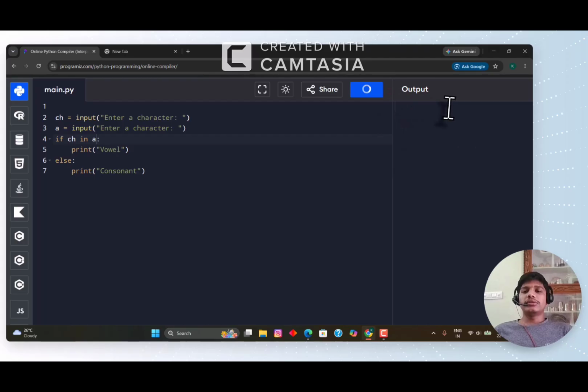If you want to do it with another example, okay, consonant, because CH in a is false. A in CH is true. So if we do like CH, sorry, ROH.